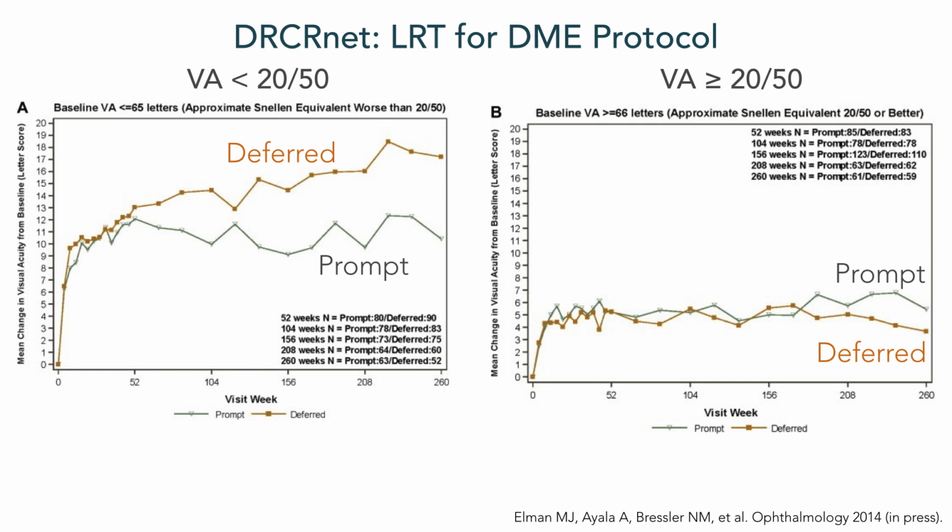This is not a lot of injections. RISE and RIDE, right, they're getting an injection every month. The DRCR.net study was as needed, right? So anyway, okay, and great visual results. We don't need to give it every month and give them a high risk of stroke, right? 3% risk of death in RISE and RIDE if you're in the injection group. If you're in the sham, you got like 1% chance of dying. So there's something that nobody likes to talk about.